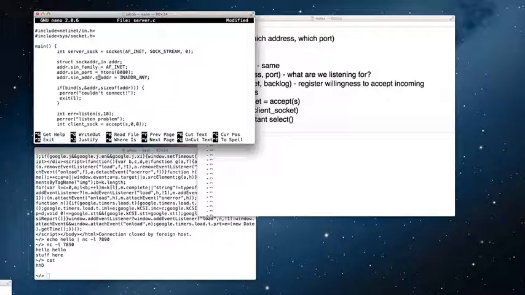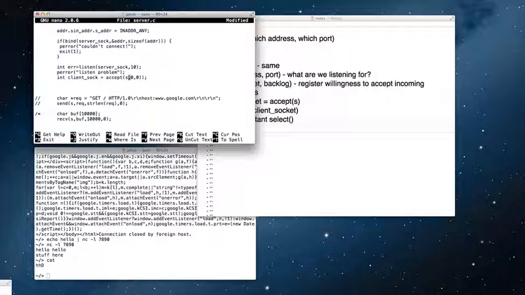So here's our server sock. Bind it to the right address. Say we're a server. Ask the OS to start buffering connections. And then we want to accept the first incoming connection on this server socket.